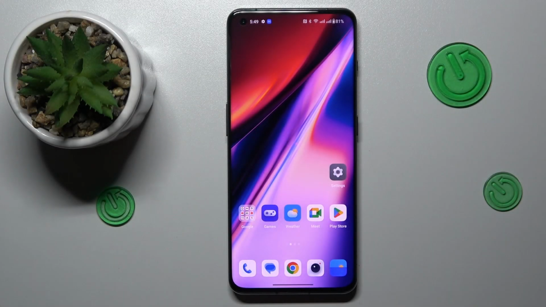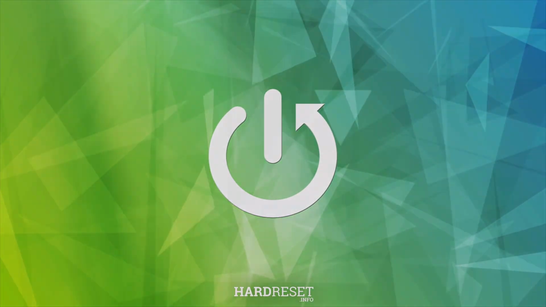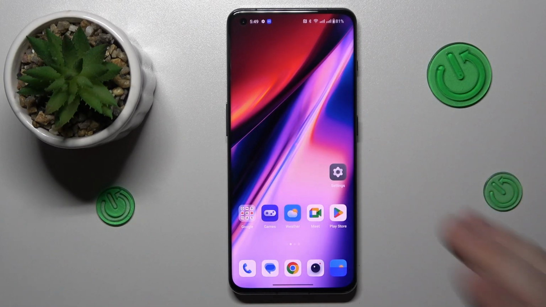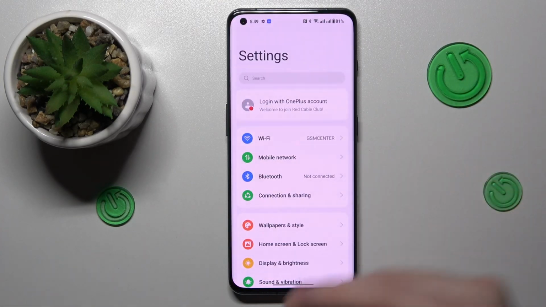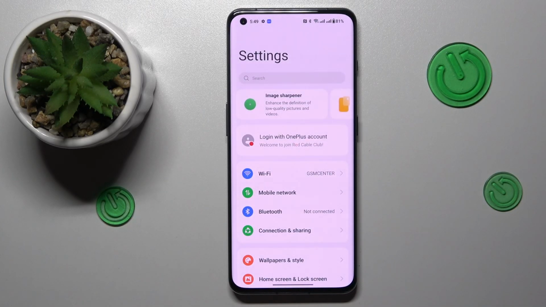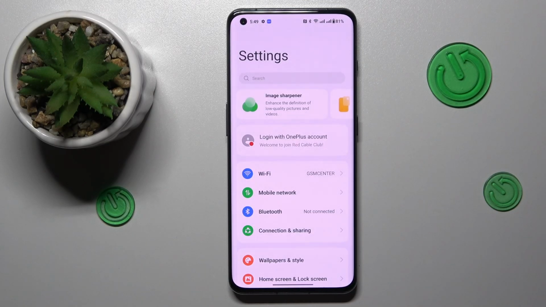This is OnePlus 11, and today I'm going to quickly demonstrate how you can enable the Dolby Atmos feature on this device. So that's a very simple thing to do. Usually, if you do not have any external audio devices connected, the Dolby Atmos is, well, by default always active and you cannot turn it off. So well, that's a good thing, I guess.